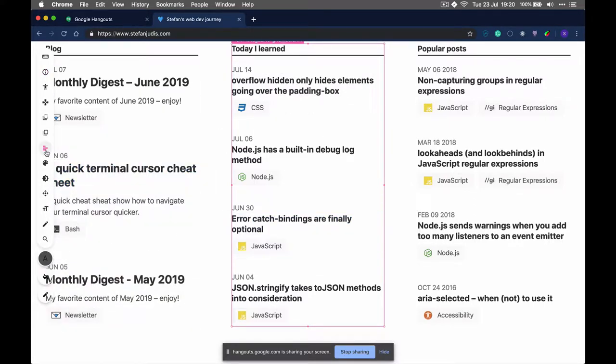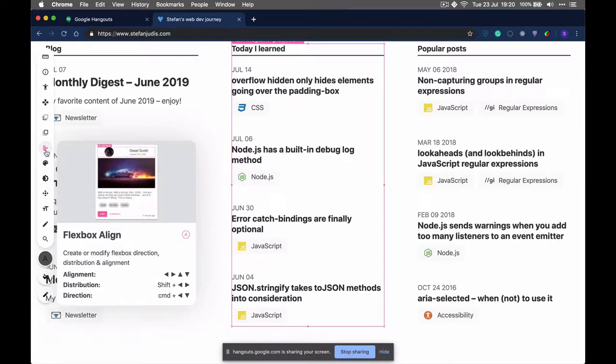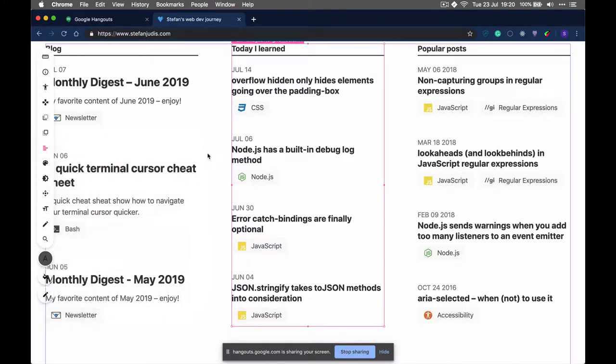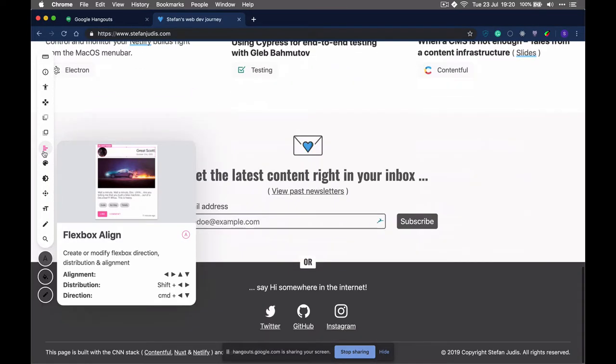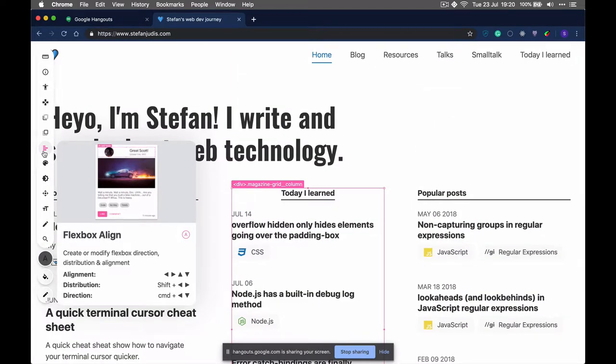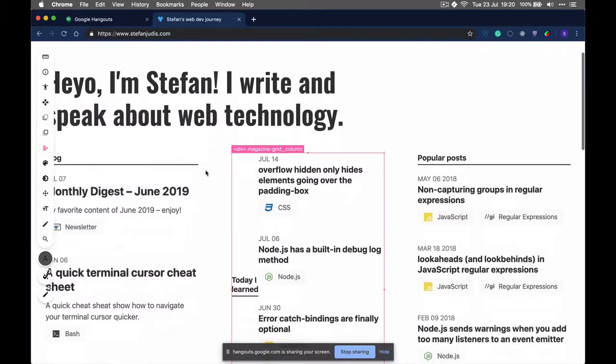Okay, what should the flex tool do? The flex tool, so the arrows will change alignment. And it looks like right now they're aligned top left. So if you hit down, it will align them into the vertical center. The left and right will change their justify. And then the way to change from column to row is hold command and hit down or command and right. And you'll sort of force it into a row or force it into a column. Nice.